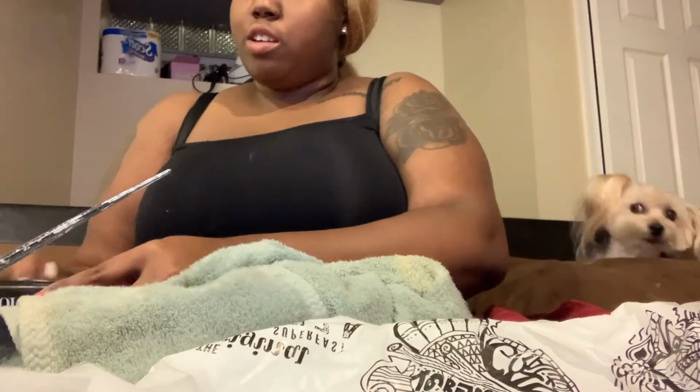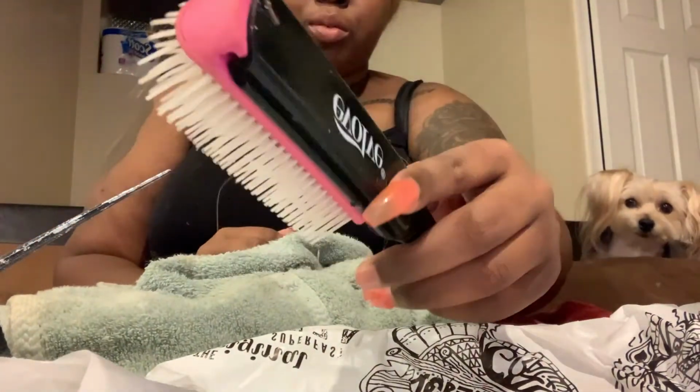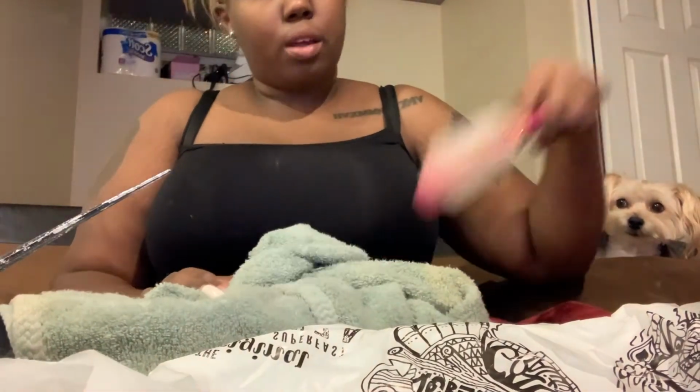What you're going to need for when you're done washing hair or frontals is a detangler brush. You can get it from a hair store. This is the brand I got. Evolve. It's kind of wet.